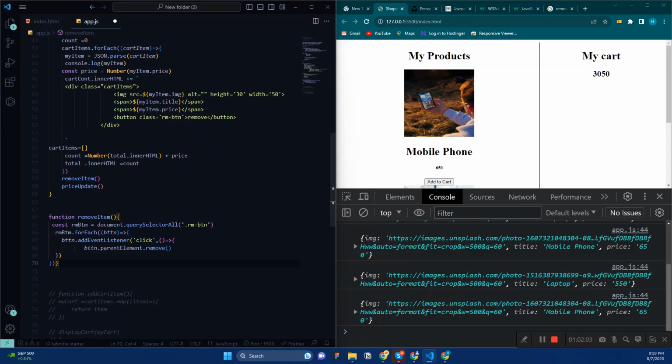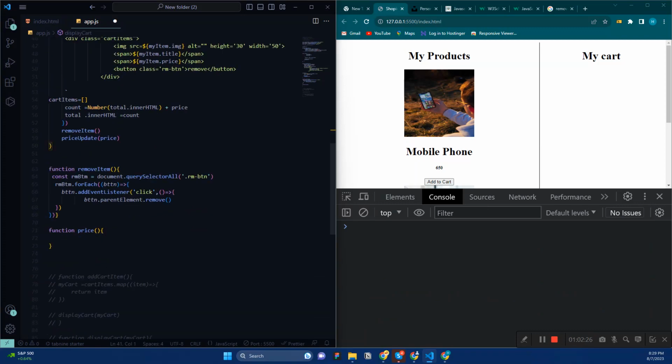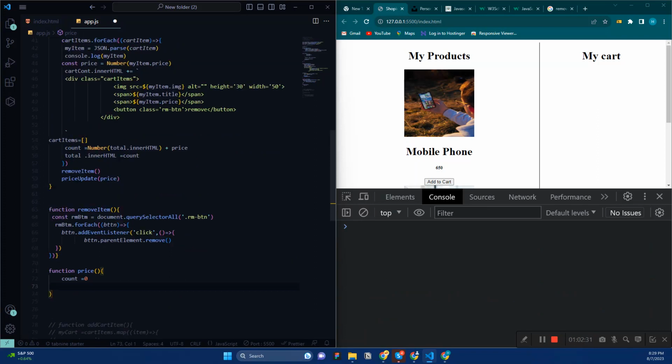Here you create a function that is going to be priceUpdate. The one thing we want from price update is this price. We copy this, put it here, and take the count method from here and paste it here. The second thing is total.innerHTML.